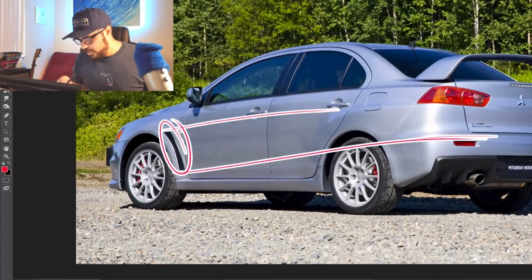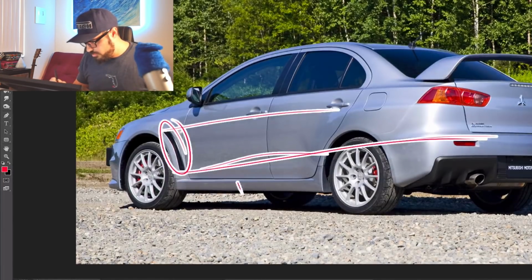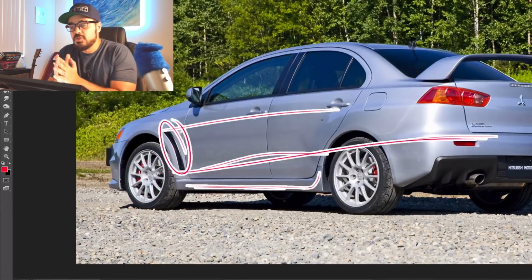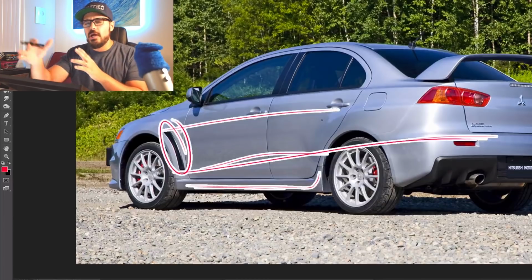That means that I'm going to have to add a chamfer here, which will make it look a lot more modern. And also, something needs to happen down here. This is just a flat panel. I want to have some sort of edge here too, because remember, this is Mitsubishi. Look at the Eclipse Cross, for example. It's just overstyled to the max.